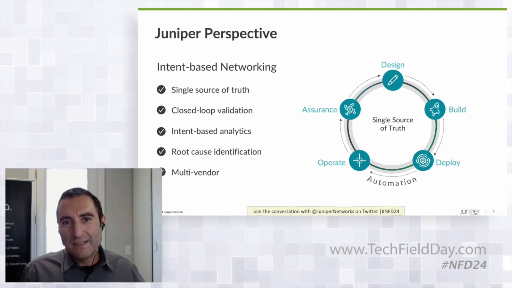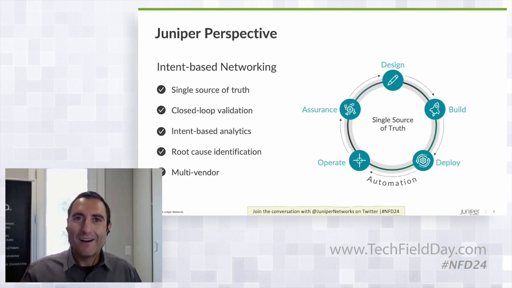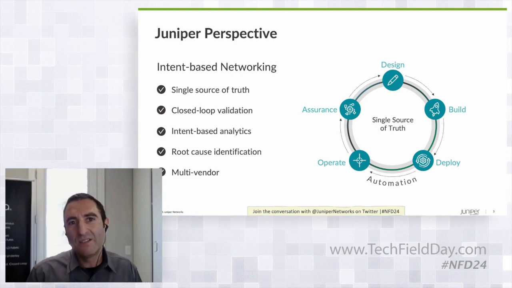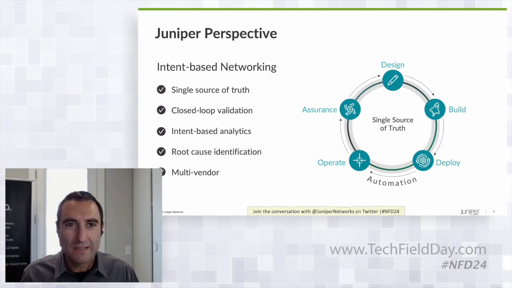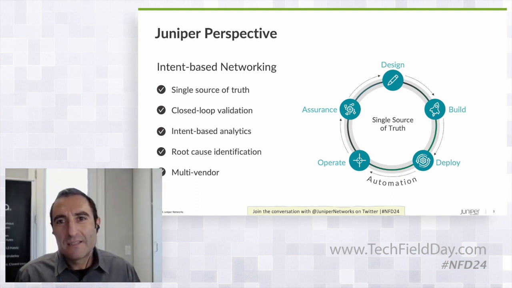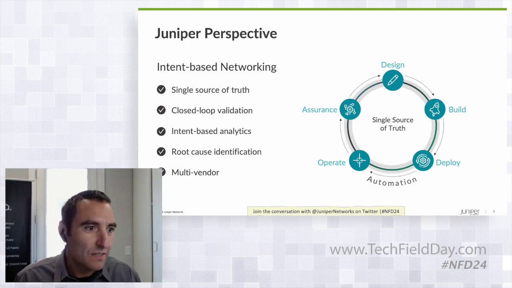And multi-vendor capability. This is a key tenet of intent-based networking. It's a key requirement from our customers. It's unique to Apstra, and now unique to Juniper as well. This enables us to support not only Junos, but also other switch operating systems such as Sonic, which we believe has the potential to become an important ingredient of future cloud data centers. So in short, at Juniper, we fully understand that today's data center solution must start with software. And we're now armed with the best of breed differentiated software to address this need.